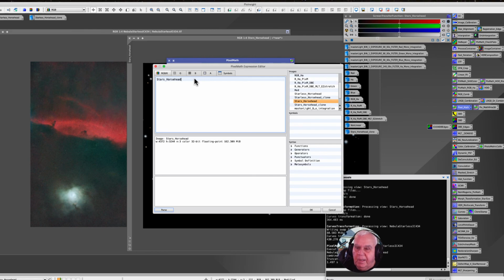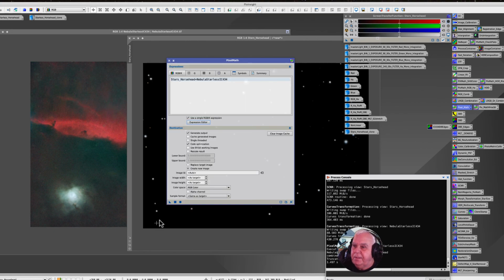All right, now we're going to add that to, it's easier to just put stars and then nebula, and it's easier to find them. So keep the names simple, and then we want to go to, let's find the other one, Nebula Starless IC 434. Okay. All right, that should do it. Let's close that out, and let's just drag this over.